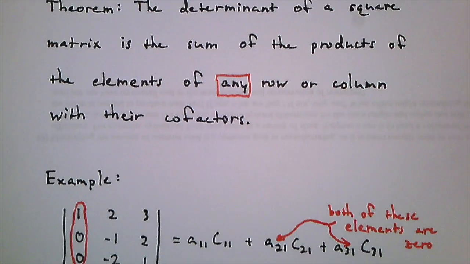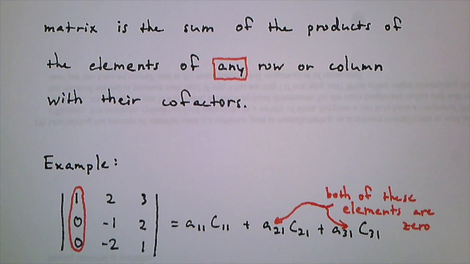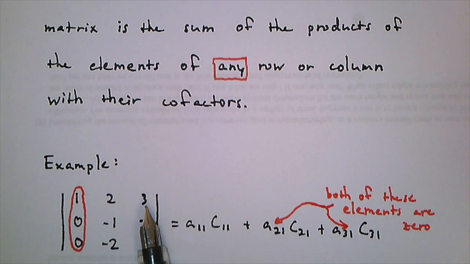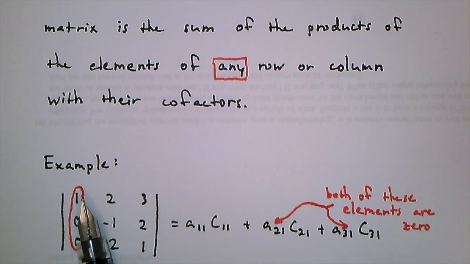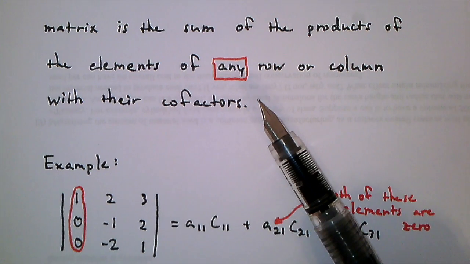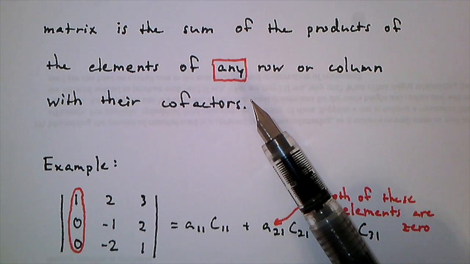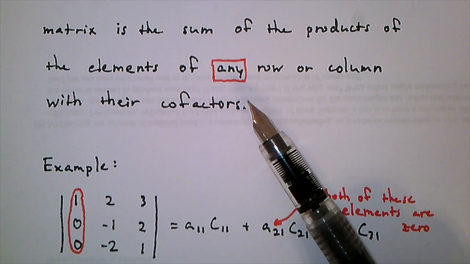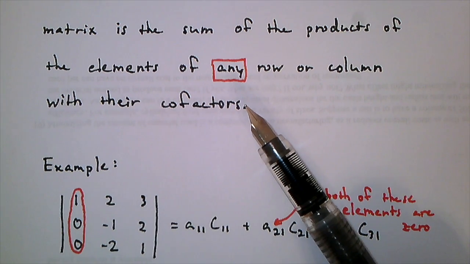Let's return to the same example that we saw last time. We have 1, 0, 0, 2, minus 1, minus 2, and then 3, 2, 1 on our columns. Before, we had to take the elements on the first row and multiply by their cofactors. But now using this theorem, and we're not going to prove this theorem, by the way, it can get a little complicated to prove these kinds of things with determinants. And if you're interested, you can look up a proof in your textbook.